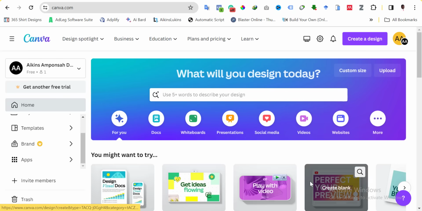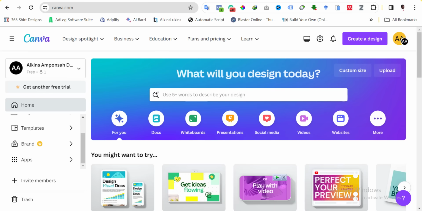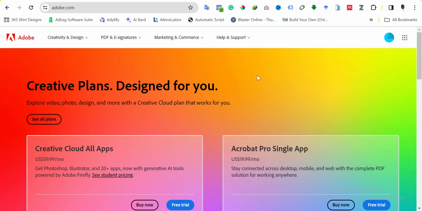All right, so in this video I want us to compare two apps. These are popular apps: Canva, and then next is Adobe. Adobe has a new product. It might be old, but I just chanced upon it a few months ago. I've been using it, and I've been enjoying it.